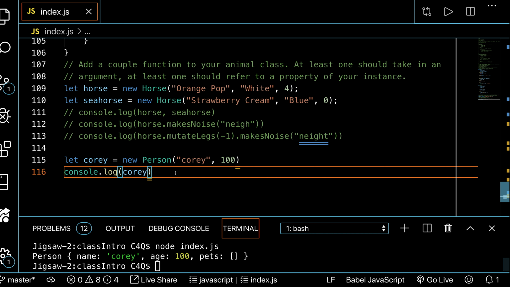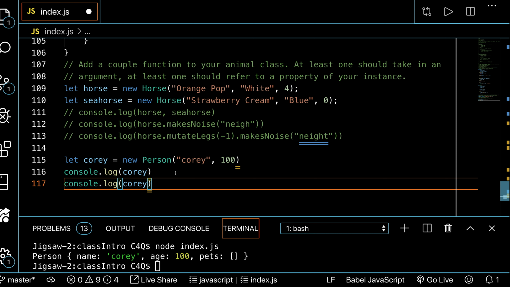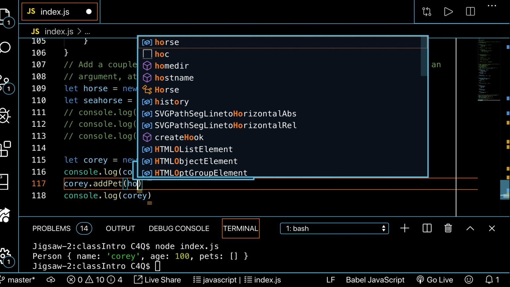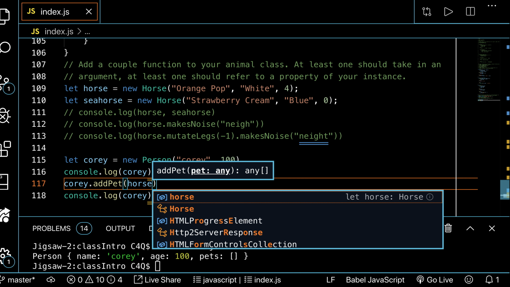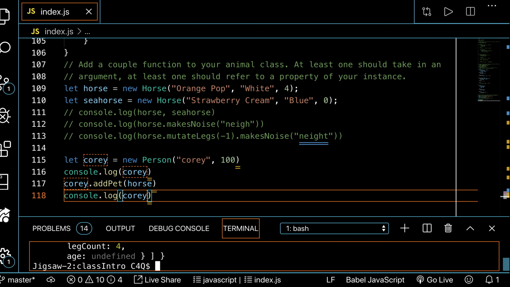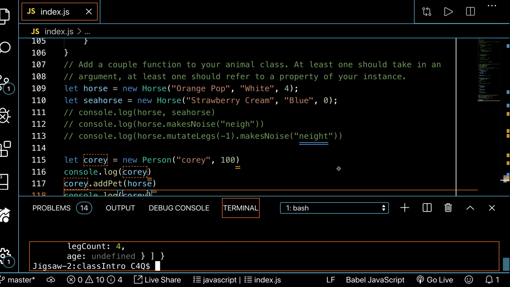Okay, well, let's give Corey a pet, shall we? So I am going to go ahead and say Corey dot add pet, and I'm going to pass in an actual animal object, right? Or specifically the horse that we created. So I'm going to pass in horse. So now I have two console logs, and we see the age is undefined because I don't really care about everything like that, right?